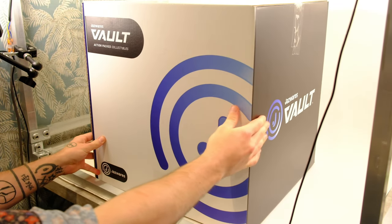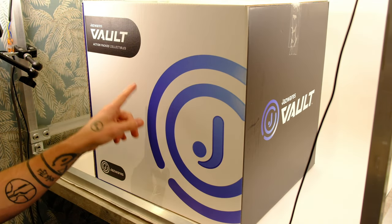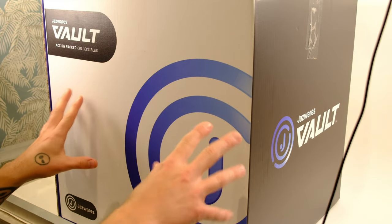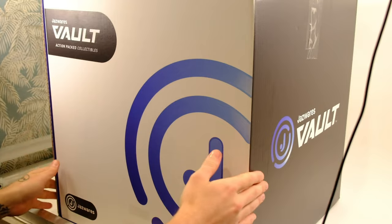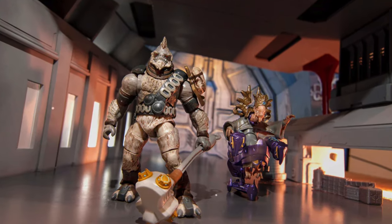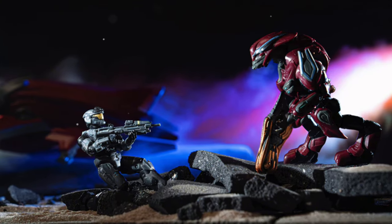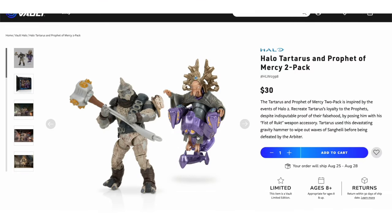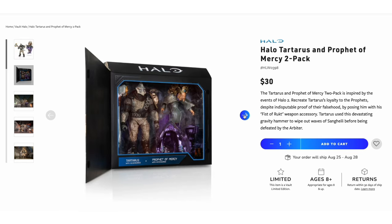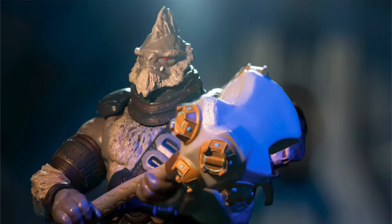I'd like to think I have a huge light box, but this is pushing it to the limit. This is an absolutely monstrous package, and I think a theme we're going to see throughout this is super bespoke premium packaging. For those who are not initiated, Jazzwares Vault is their new direct-to-consumer business model — shipping in limited quantities direct to consumers. Being able to purchase direct from Jazzwares is the way forward. Let's crack this box open.